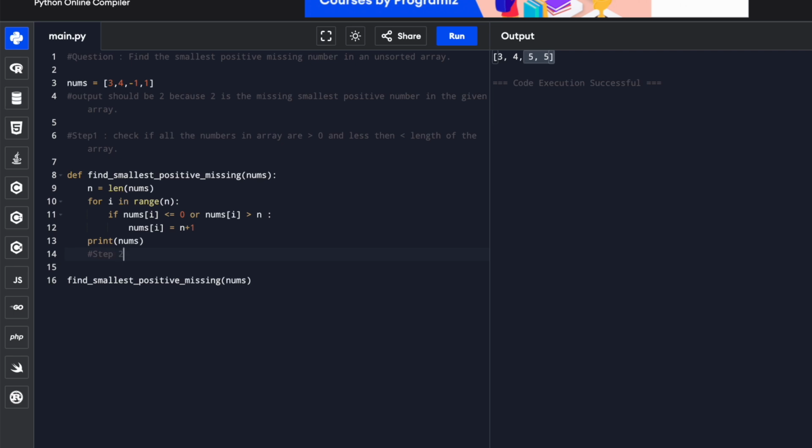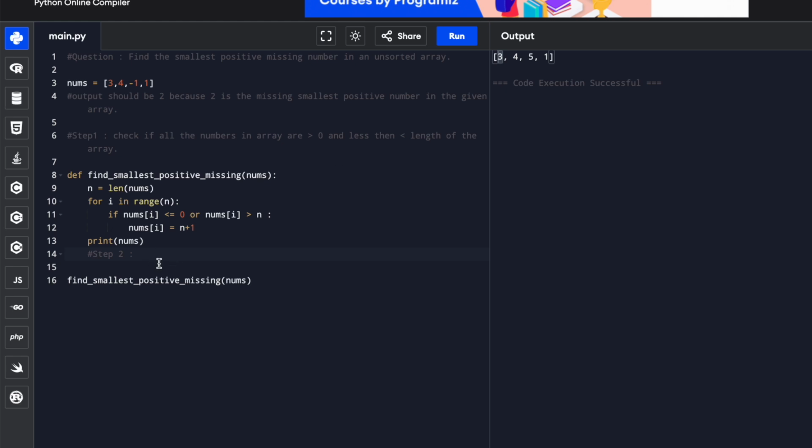Now step 2. Now consider every value as an index rather than a number. So check for every index. The first number is 3. Now we need to check the index of 3. If this is a number, then the index will be n minus 1.